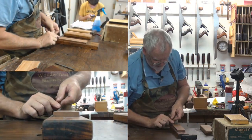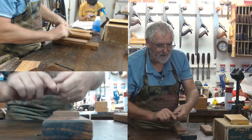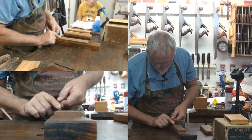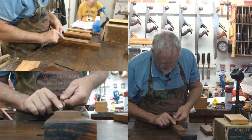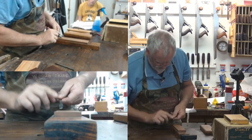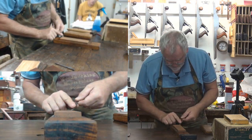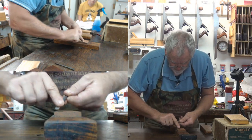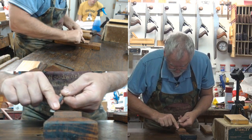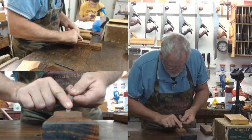Okay, so I'm starting here, bringing it up. I'm leaning, I'm not going to use my arms. I'm going to lean like that. That way I'm going to maintain the same angle. So you bring it up, and as you lean forward, you just rotate it to the other corner. So start there, rotate it to the other corner, if you want to use all your stone. I would do it that way rather than pulling it towards me, because there you run the risk of doing this. So you just start there, go over.